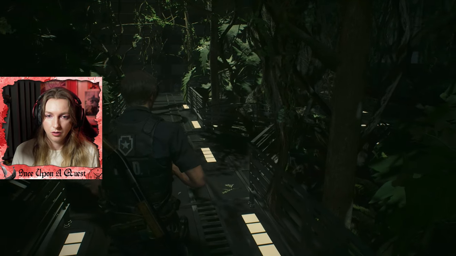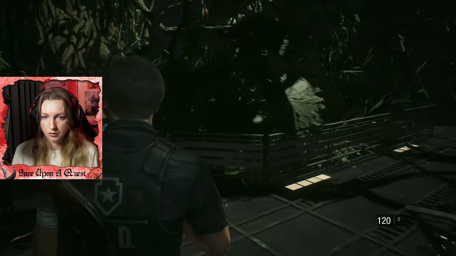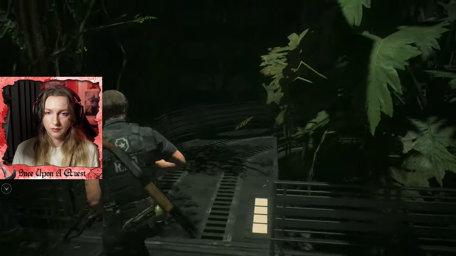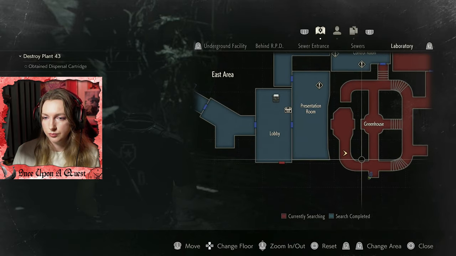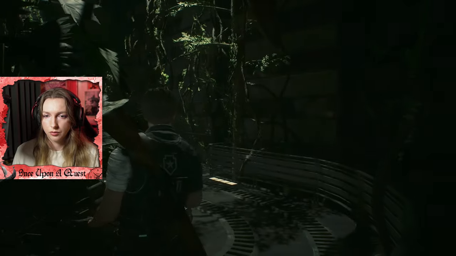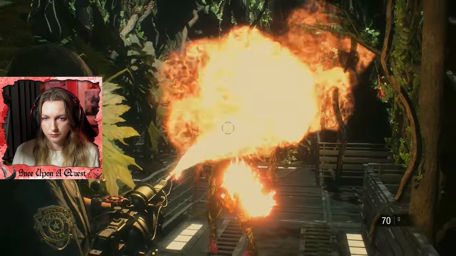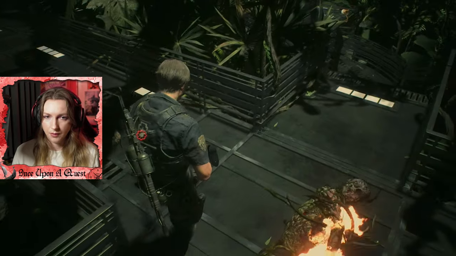We need to go this way. Oh shit. No! Okay, let's try a grenade on him as well. Oh no! This way's blocked as well. Oh, poop. Oh no. Blocked as well. Okay, well, they definitely don't like fire.